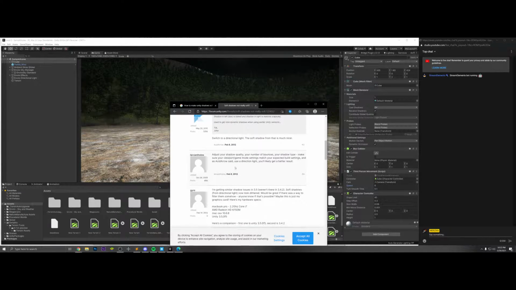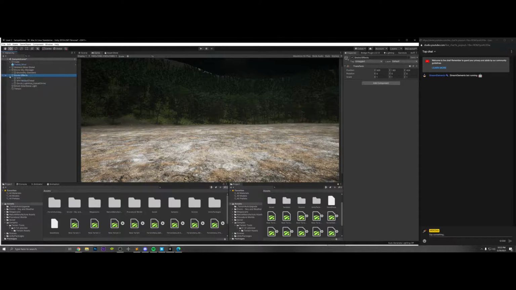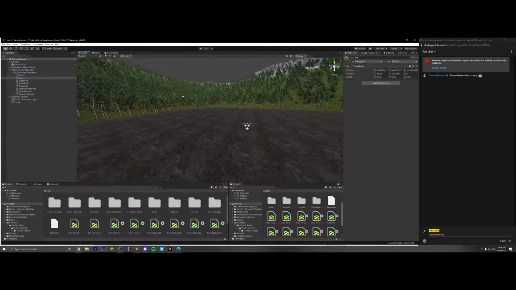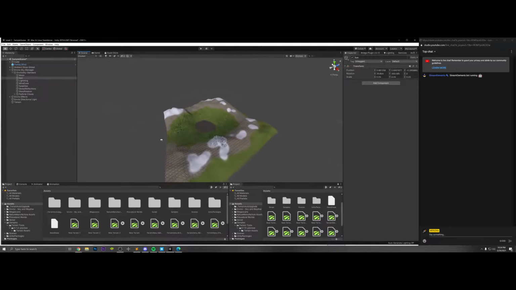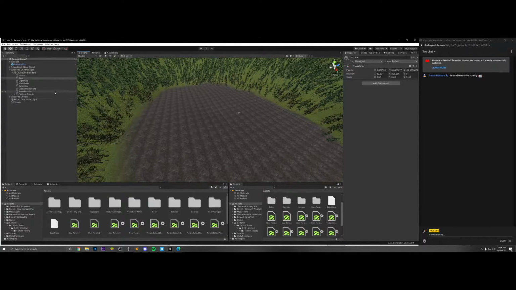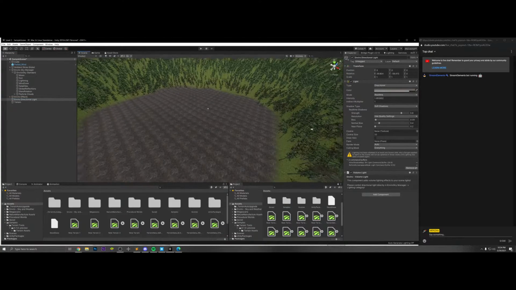Switch to a directional light. Adjust your shadow quality, your number of bounces, your shadow type. And use directional light. Okay. What are we using at the moment? As far as I know, or at least what I think, oh, you're all over here. Okay, let's go back in here. We should have been technically using that already, but I'm guessing not. Directional, there we go. Okay.